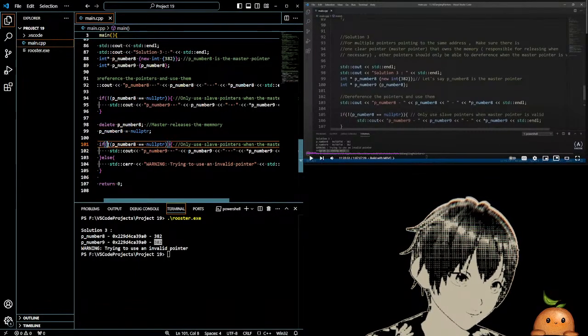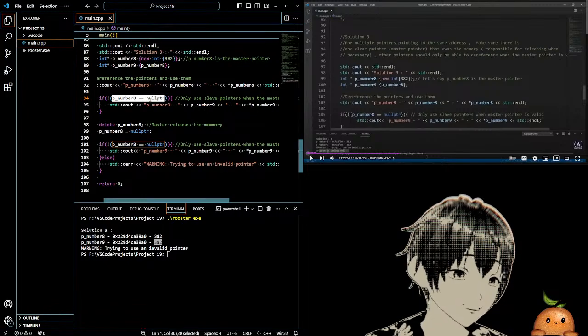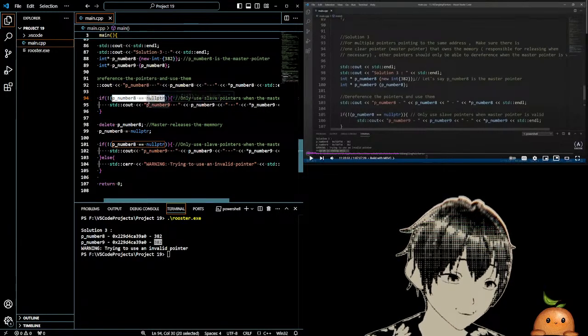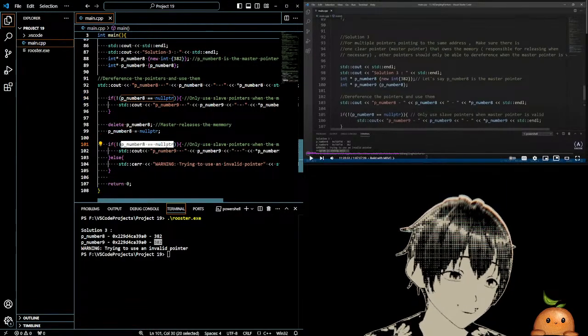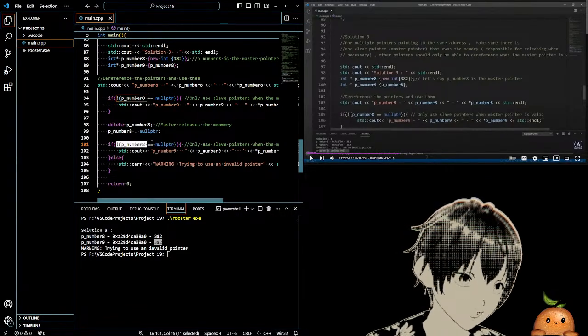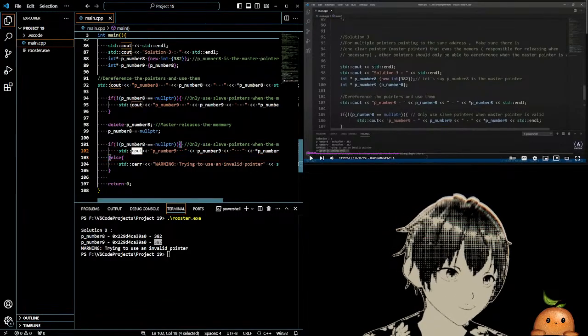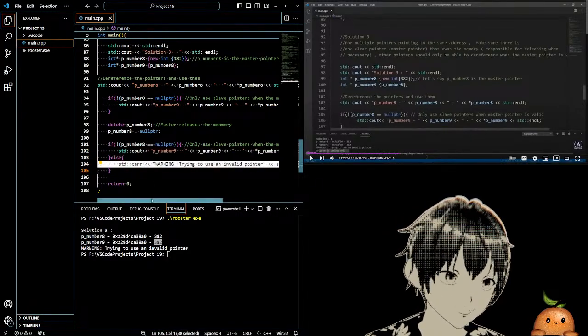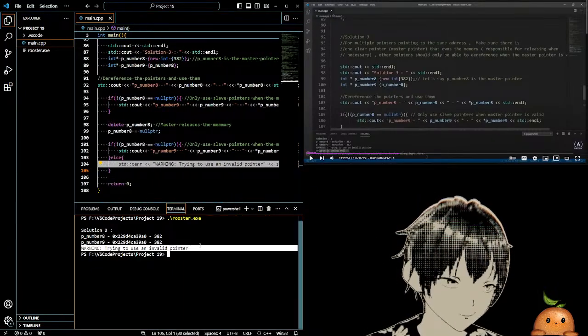So P equals null pointer up here was false, so then false, false. Okay, so this time it is a null pointer, so this renders this whole thing false. So this first one doesn't run, and instead we get our second one, which is the warning that we're getting here.